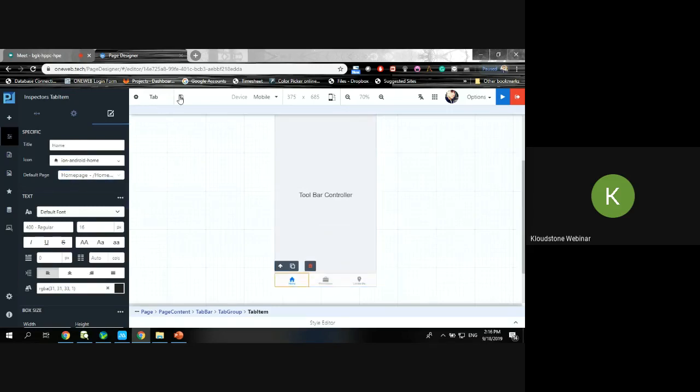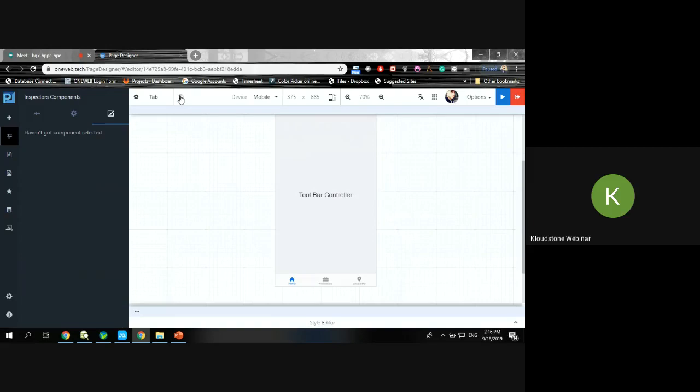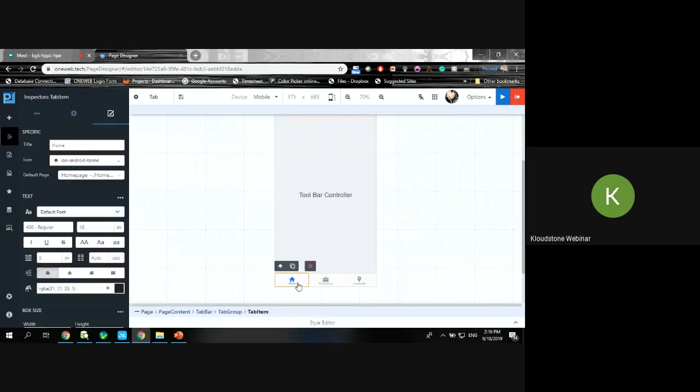Once you are done, you simply save it. Now you have created a page using a tab template, and you have linked each tab with a dummy page. We already made the home page. If you remember, I showed you the toolbar and we made this page, but we didn't work on these two pages.